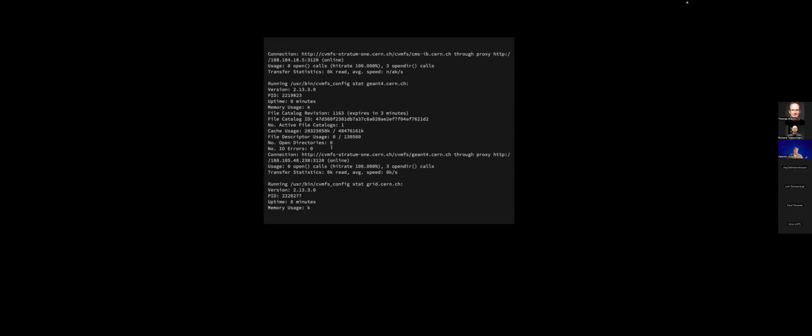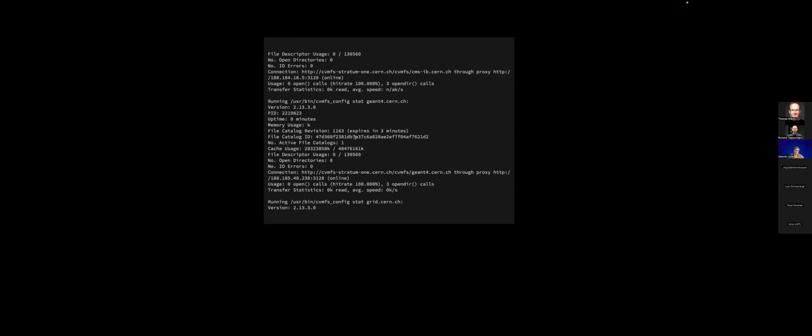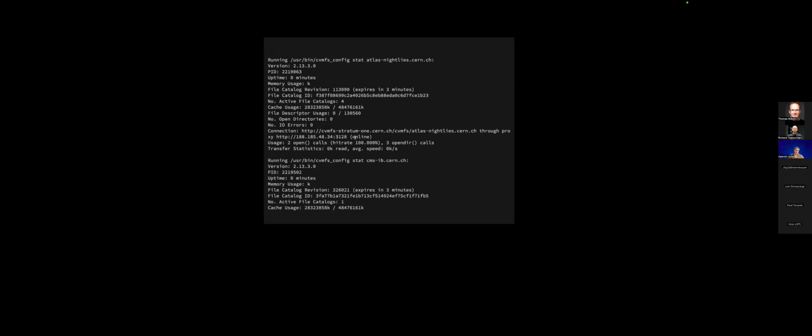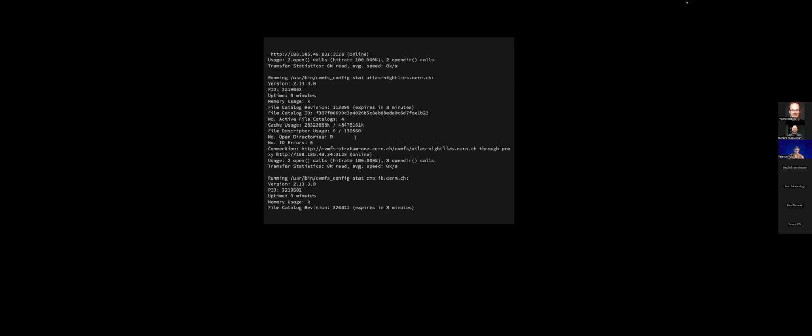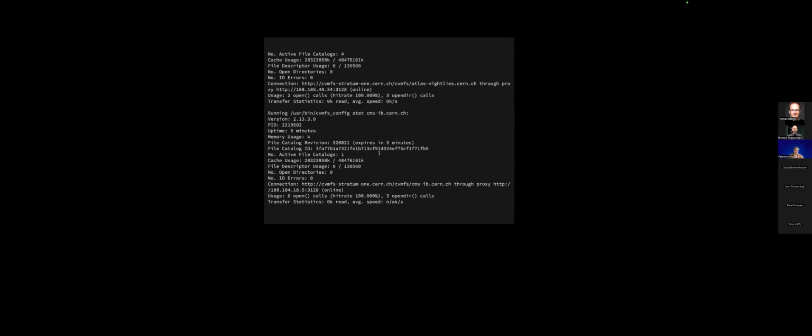And it actually helps, because the admins of this cluster don't have to separately install the software for all of these different experiments and repositories. They can just say CVMFS is available, and if somebody wants to use ATLAS software, they can do it from here. It's the same setup for everything.